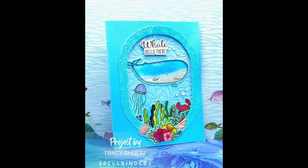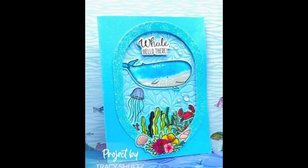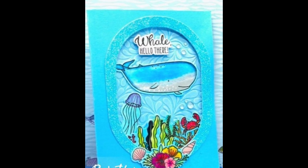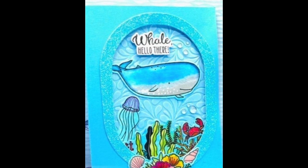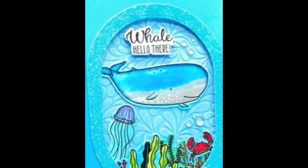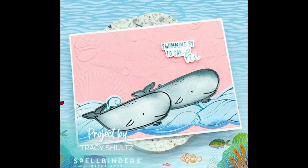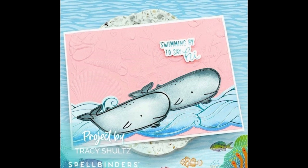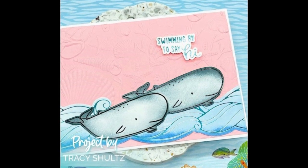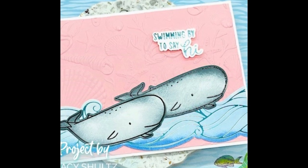Here's another look at this card, and paying attention to that 2D embossing folder. It's really awesome, you guys. That white ink really made it pop. And you could use it for so many different things, not just for ocean themed cards, in my opinion. And then for my next card, you'll see I have the whales again. And as I explained, I used ink blending for the whales. And I ink blended the ocean waves, which are Glimmer Hot Foil of the month. And the sentiment is an add-on. And then that magnificent embossing folder, which has all those cool seashells. Definitely loving that embossing folder.